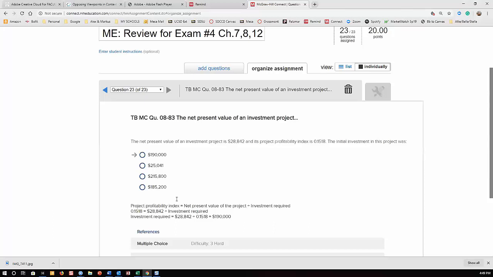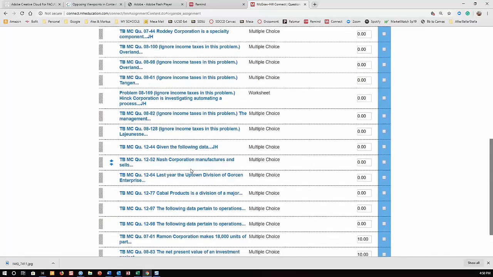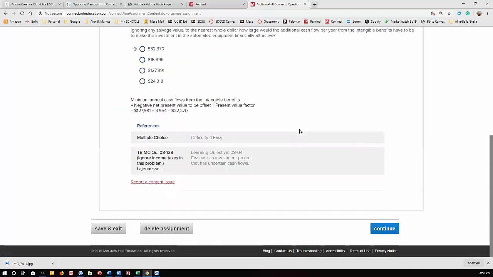You see on this one, you have the net present value of the project. So you'll want to make sure on one of your questions, I can't even remember which one, that you're given the present value, which is different than your net present value, divided by your investment required. Sometimes you're also given a salvage value or a scrap value, and you'll want to make sure to subtract that from your investment required. Let me see if I can find that question.